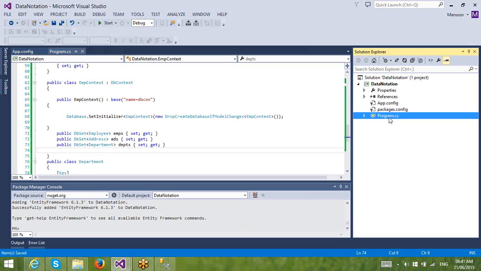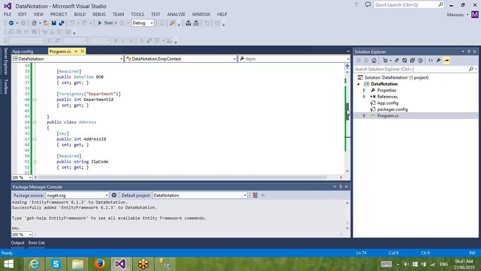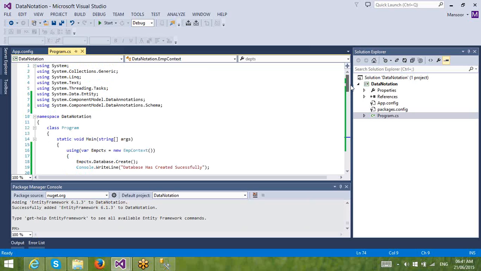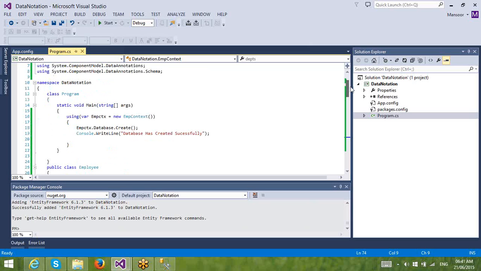Come to the main method. In the main method, keep a breakpoint on the using, above that line.